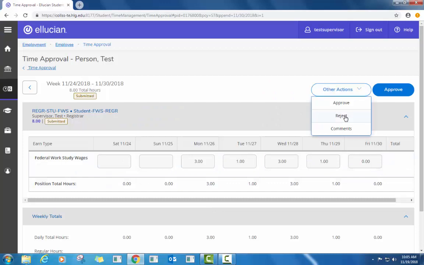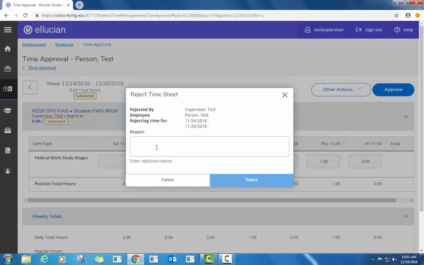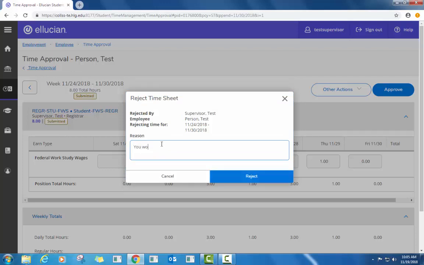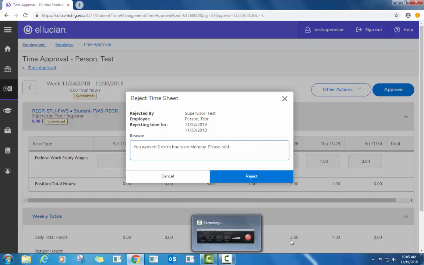We're going to reject this time and have them edit it. So it is being rejected because they need to add 2 hours for Monday. We're going to have them fix their time.